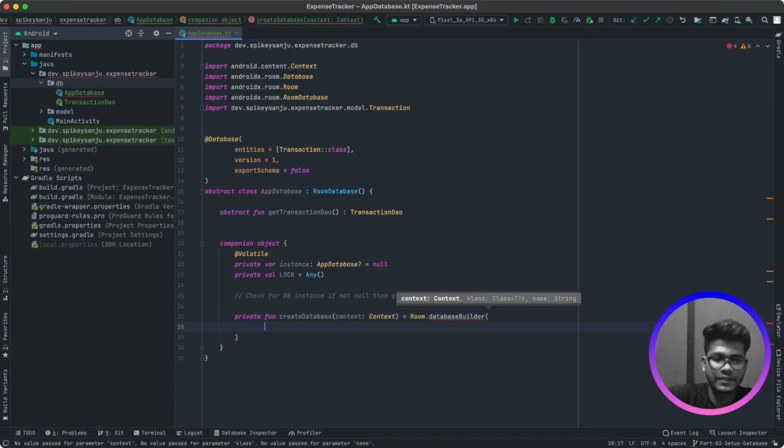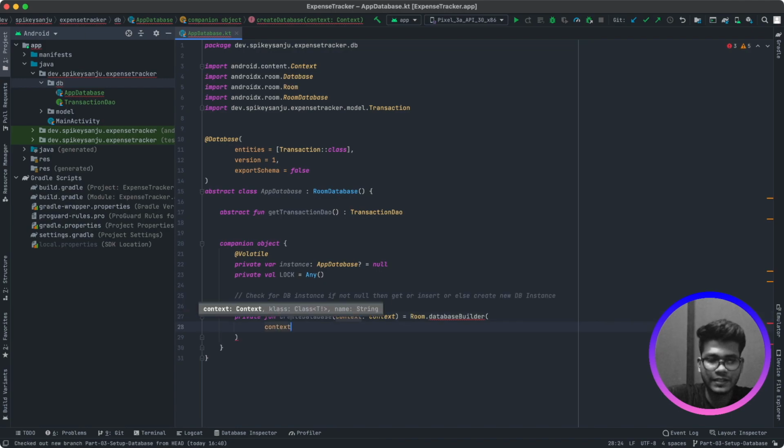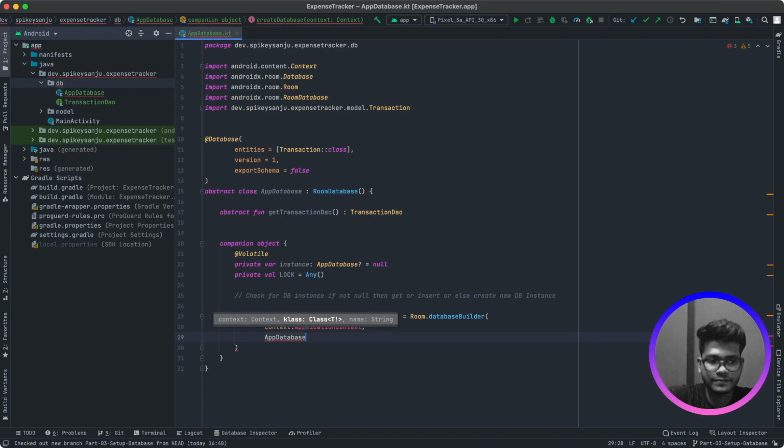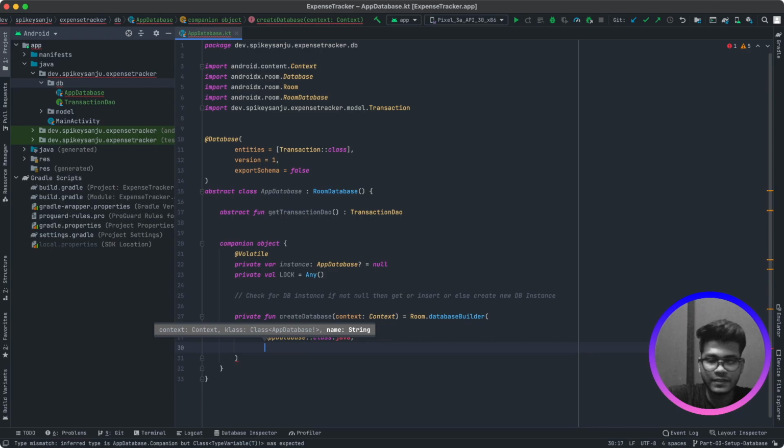Inside of this, context.applicationContext, and AppDatabase::class.java, and our database name will be transaction.db, and we are going to build this.